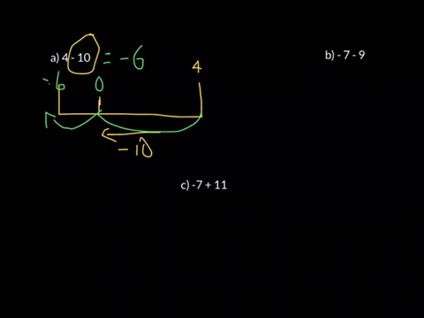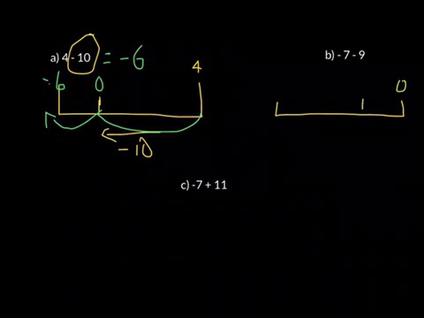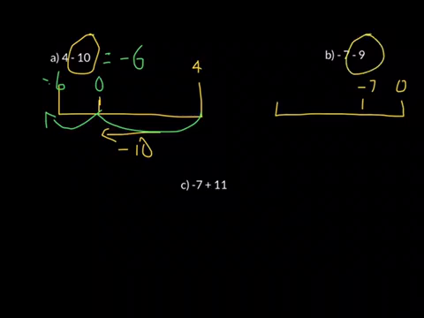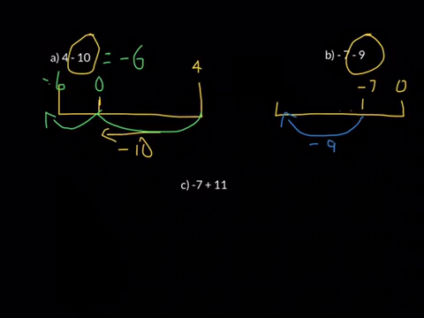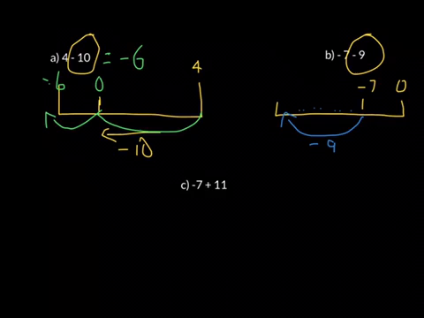Second question is negative 7 take away negative 9. So in this one, we are already starting at negative 7. Then we are subtracting 9 more, so we're going 9 more in the negative direction. So negative 7, take away another 9 more: negative 8, 9, 10, 11, 12, 13, 14, 15, 16. Okay, hopefully, just try to visualise one with the numbers along the lines. Hopefully you're able to do this mentally, but the number line to visualise can help.